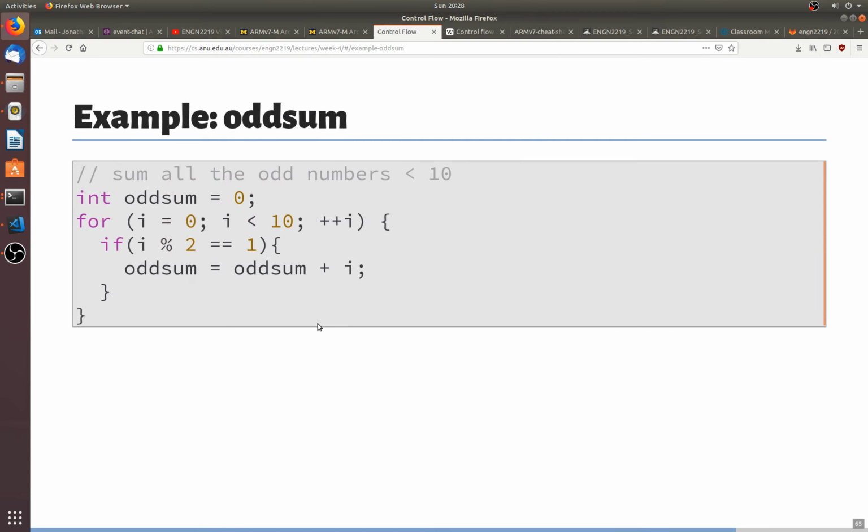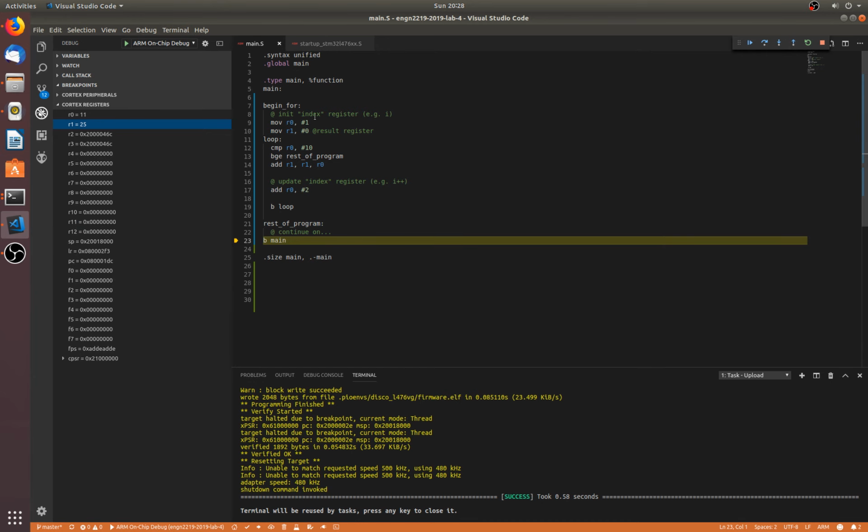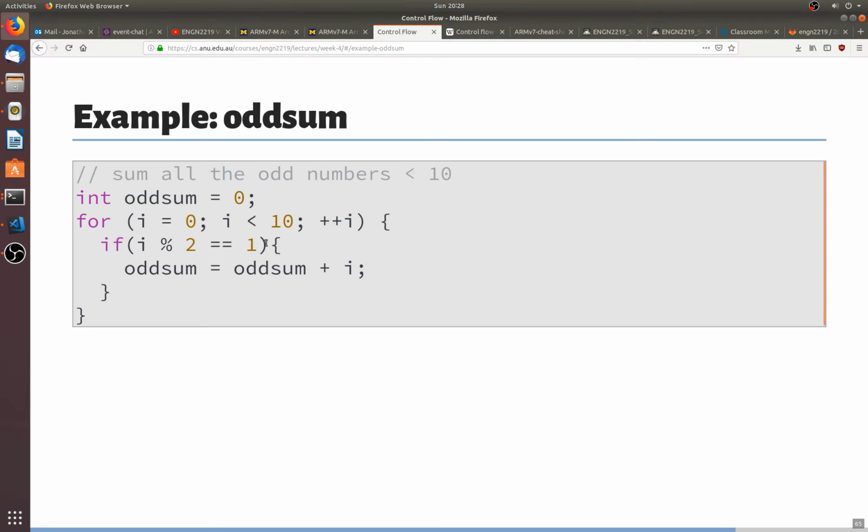So what I might do as my parting challenge for this video, in our example code here, so what's this doing? It's using modulo to check if the number is odd or not. Now, I think you can agree that my assembly solution here of just starting at 1, incrementing by 2, so index is always odd, is a more elegant solution than starting at 0, for example, and checking if the number is odd, and then incrementing by 1. But my parting open-ended question to you is, how might you write a function that checks if a number is even or odd? So how might you write a modulo function?